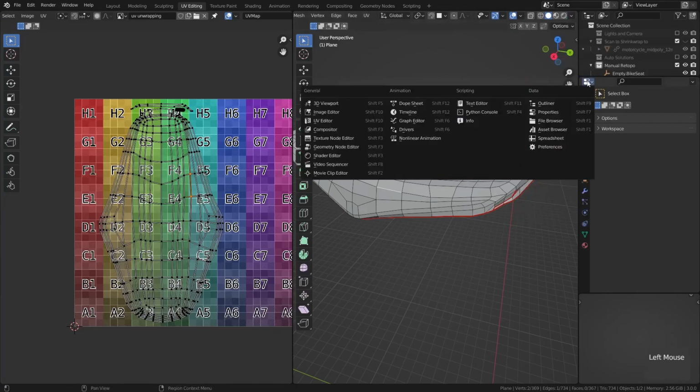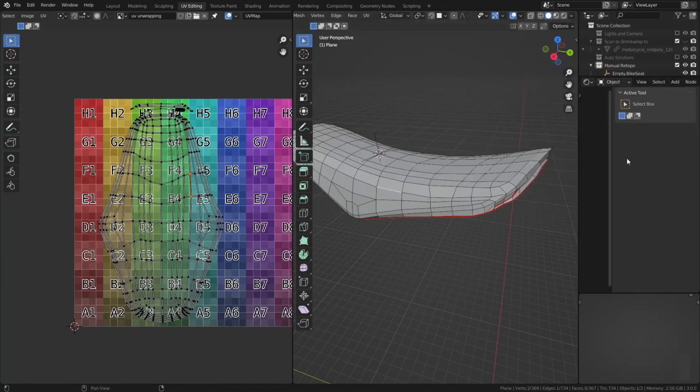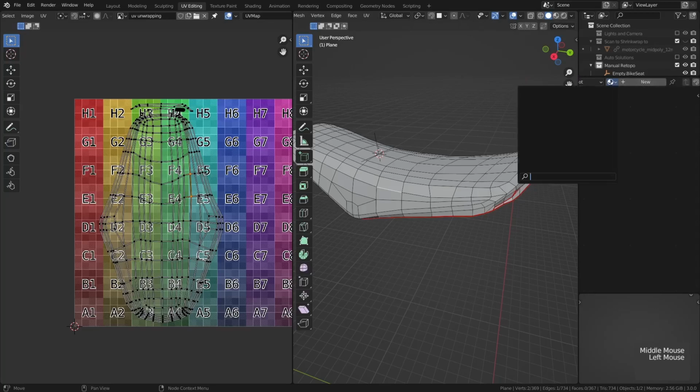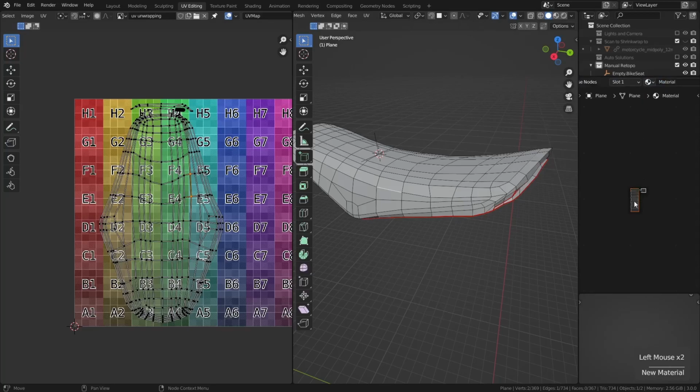And then let's switch this over to a shader editor, close out the sidebar with the N key. And then to see the far right of the menu, I'll middle click and drag the menu to the left. Then since we don't have any materials in the scene, I'll create a new one. Then we want our UV checkerboard image in our shader editor. There's a few ways we can do this.